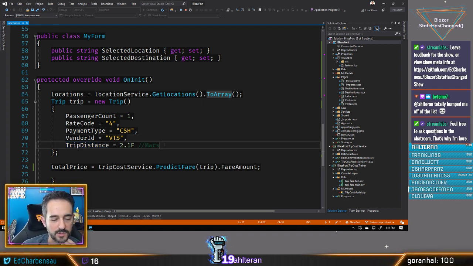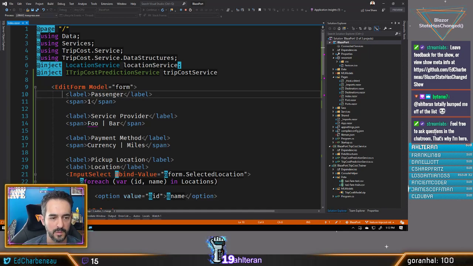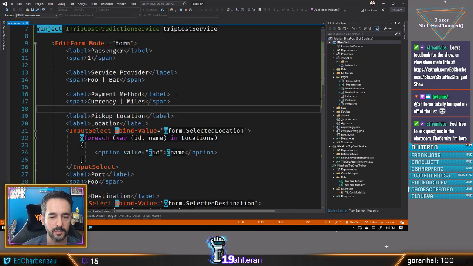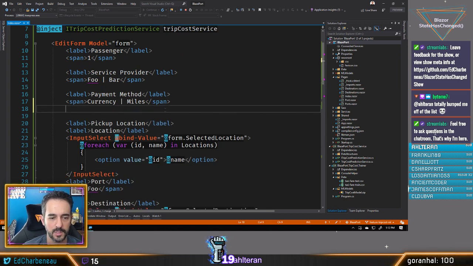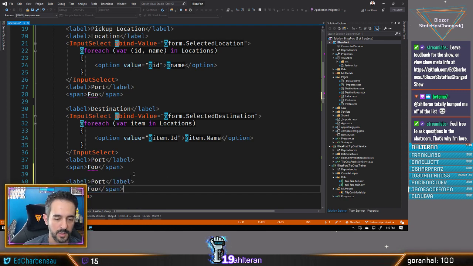And then trip distance is something that needs to be calculated at the very least. We need to look at our two points and calculate a distance from those two points. We don't have a method of doing that yet. I don't know if there's a service we can call or we can mock that will do that. But that won't be in the UI as an input, but at least an output. So let's put it after our dropdowns, because once we select those, then we want to show the distance.